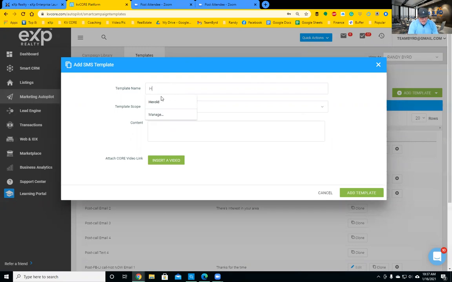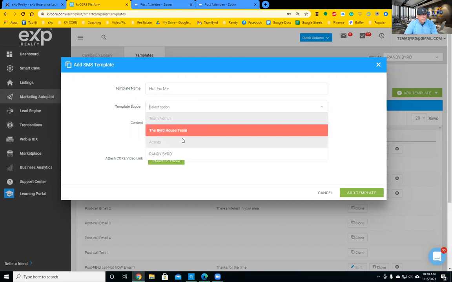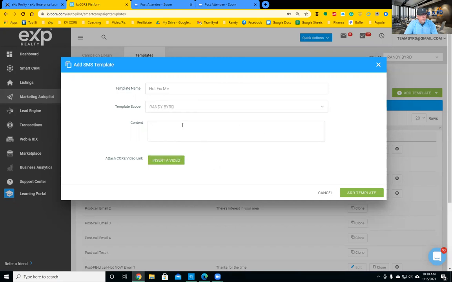Let's put this hot and then fix me. Okay, hot, fix me. That way you can find it easy later. Okay, so hot, fix me. We're going to put it into Randy Byrd. And then the content doesn't matter much right here. So basically what we're doing is we're making an SMS text template.